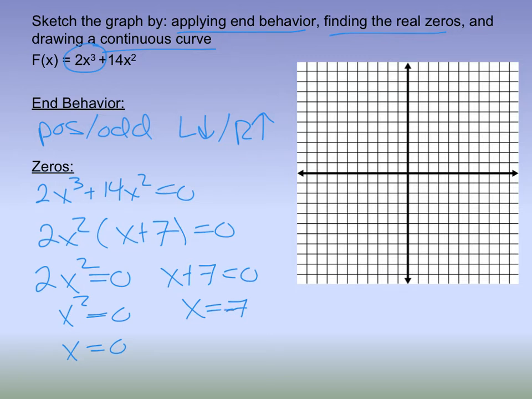Okay, so I'm going to graph my x-intercepts. And again, I had an odd multiplicity because I had a single x plus 7. So I'm going to cross through at negative 7. And then at x squared, I have an even multiplicity, so I'm going to bounce off of that. So I'm going to go ahead and cross through at negative 7, go up to 0, bounce off, and rise again. So you can see that I am falling on the left, rising on the right. I bounced off at 0 because we had an even multiplicity for that factor. And then I crossed through at negative 7 because we had an odd multiplicity there.